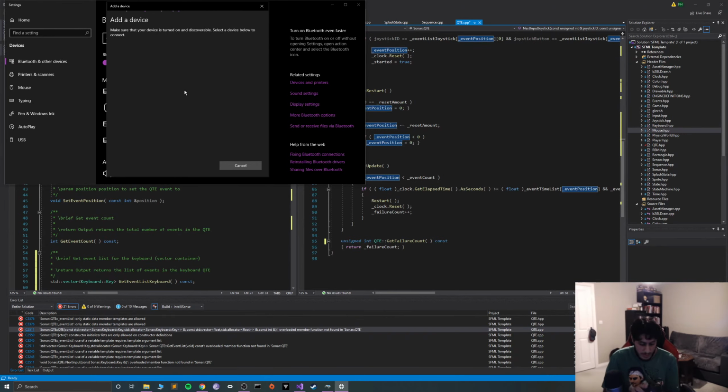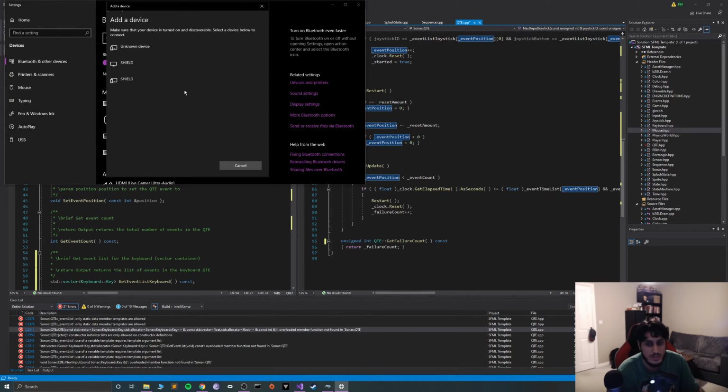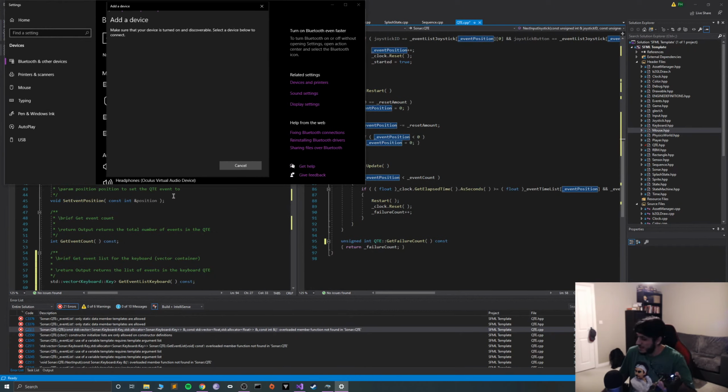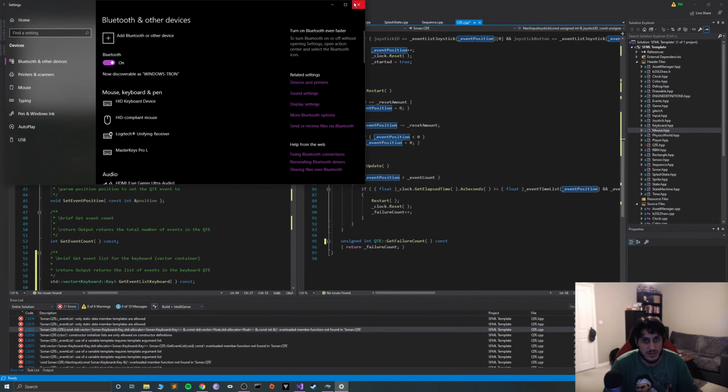The older controller you can't put into sync mode if it's not on. You can with the Xbox Series X one. It's in sync mode. It's not detecting it. Let me unplug my Bluetooth, then plug it back in. There we go, it's detecting stuff now. Oh, I forgot. I can't do it this way, can I? What am I doing? I've got to do it via the dongle because this is an older controller.